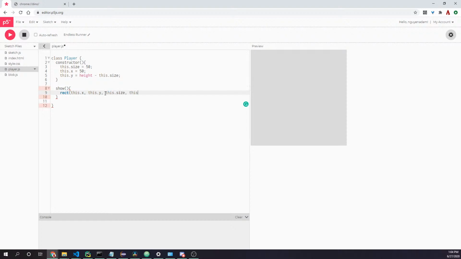So it's this.size and this.size right here, just like this.